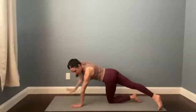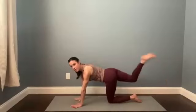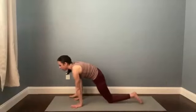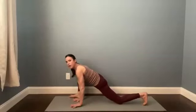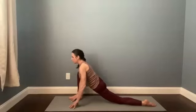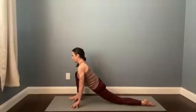Bring your right hand back down under your shoulder. Your right foot's going to step all the way outside of the right pinky finger, setting up for your lizard lunge. Stretch back through your left leg, through your left foot. I'm going to tent the fingers for today and come up a little bit higher.